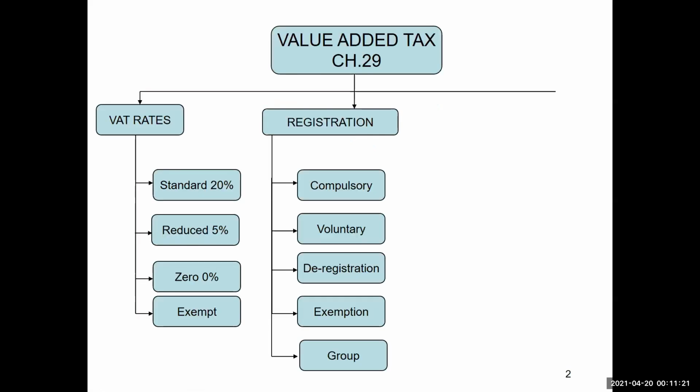For chapter 29 of the core text, we're looking at the VAT rates, which are principally in four groups. Normally someone will say three, but four. Of course, we have the standard rated, reduced rated, and zero rated supplies, and then the exempt supplies. We also talk of the documentation process of value-added tax: registration, when it is compulsory and when voluntary to register, and deregistration in terms of threshold and any processes, who is exempt, and group implications for VAT.